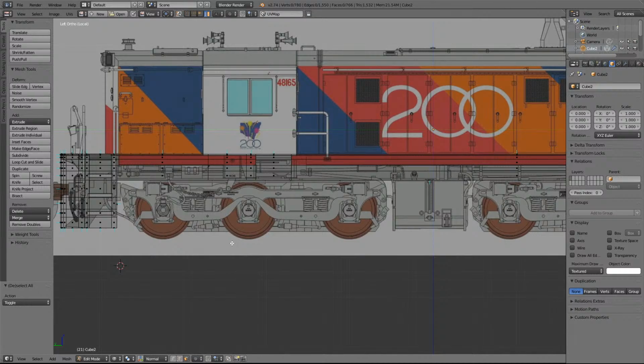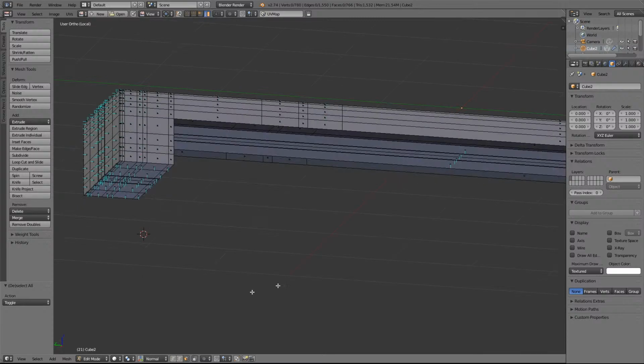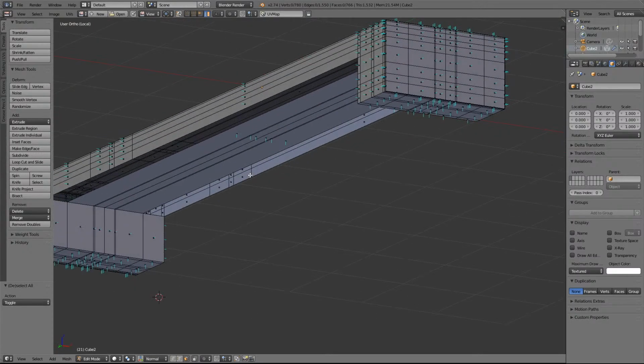Well, you see, I've confused myself now. Wireframe, go back into solid mode. Yeah, we need to delete some faces. So that's now the lower part of the model. Wow, I have confused myself.